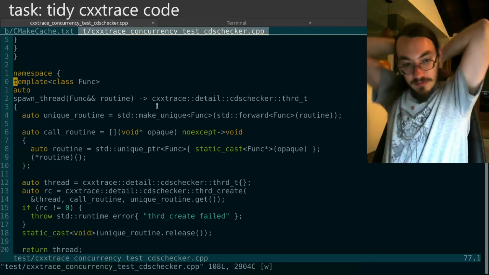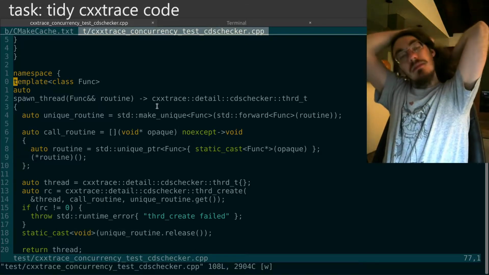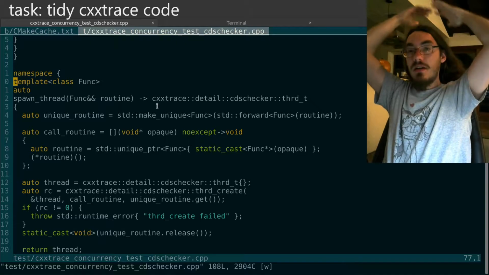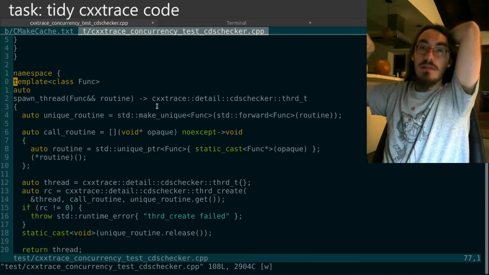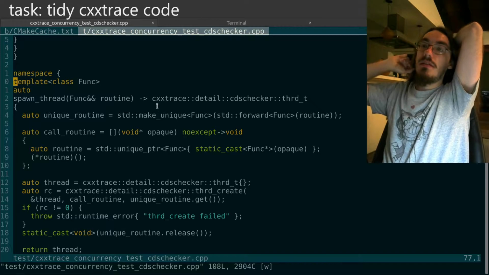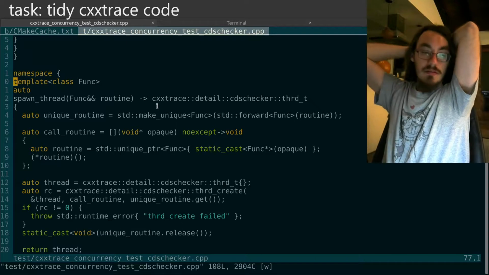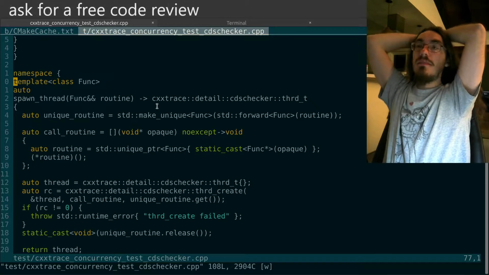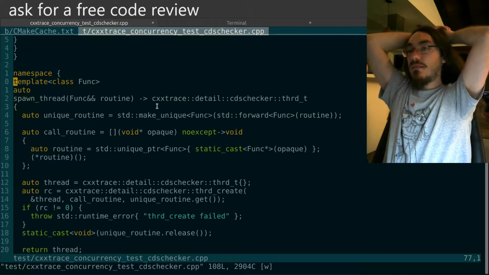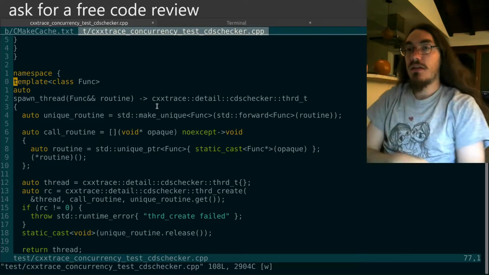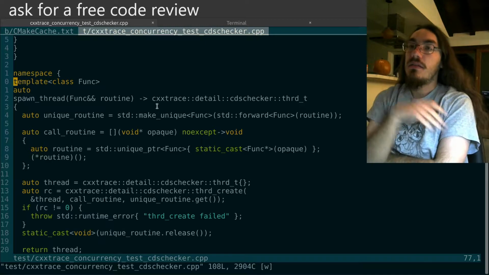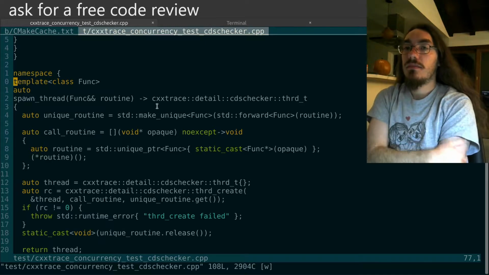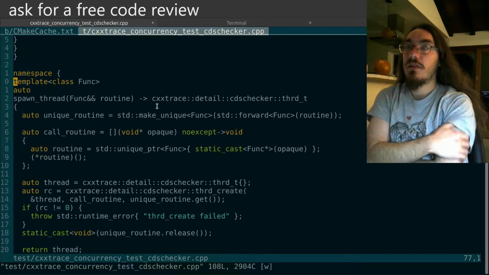When you want to preserve the state on the functor. Well, it's not that, because if the caller of spawnfunc does std move of their closure or something, then we don't want it to keep it where it is. We want to move it to the thread. So forward will allow spawn thread to be agnostic on how the closure is created. The closure is created by the caller choosing what kind of things are constructed.